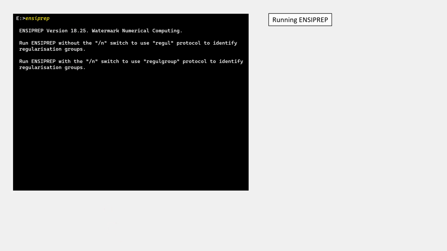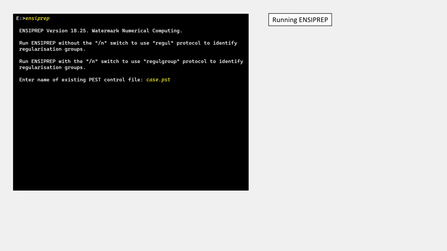The first thing that ENSI prep does is it reminds us that there's two ways that we can designate observation groups as regularization groups. It's about to write a pest control file. We get to choose what option it uses, the old way of doing this or the new way of doing this. It doesn't really matter which you choose. But notice, ENSI prep is going to write a pest control file which is going to conduct regularized inversion, that is calibration.